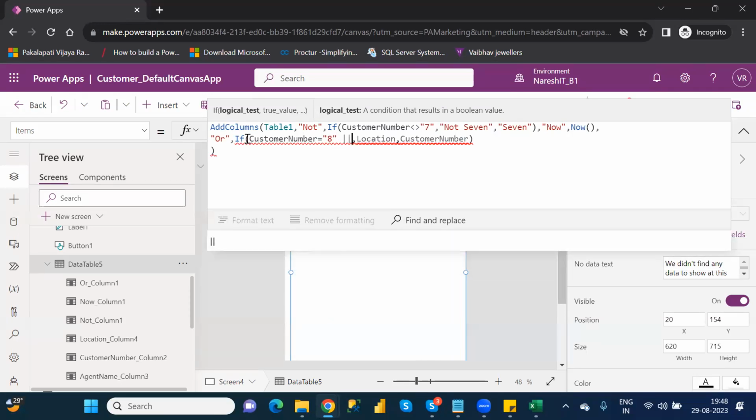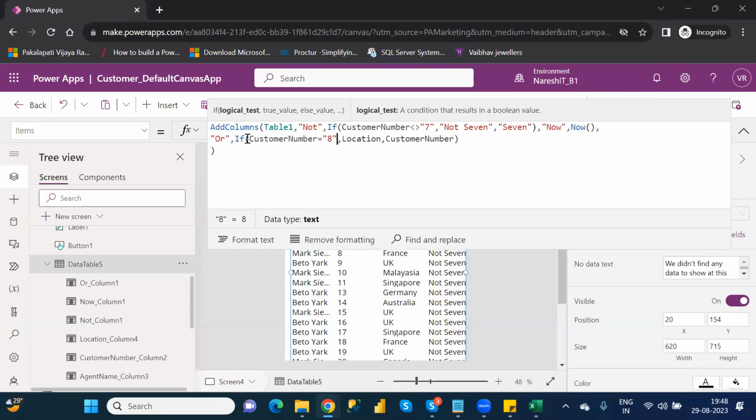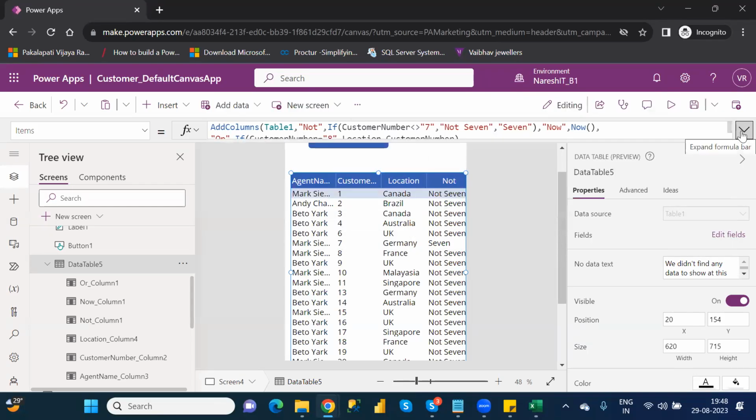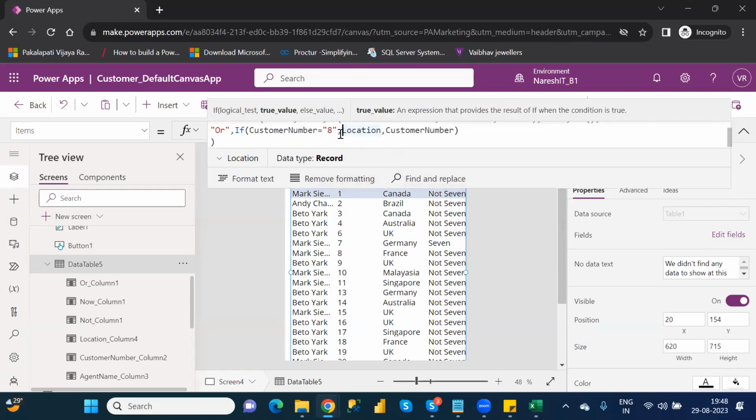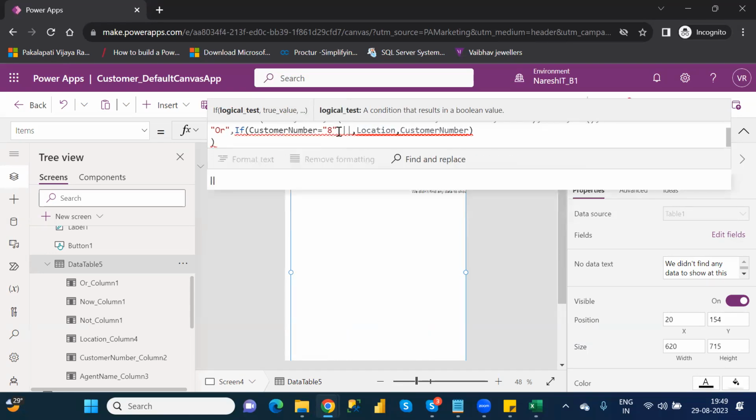Okay. So see here, I'm applying the OR operator here. I want to write one more condition. Here, the customer number is equal to 8 as well as OR. OR means shift plus the key above the enter button.